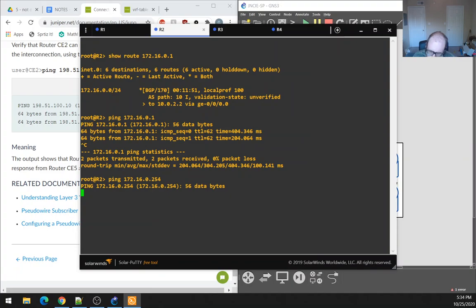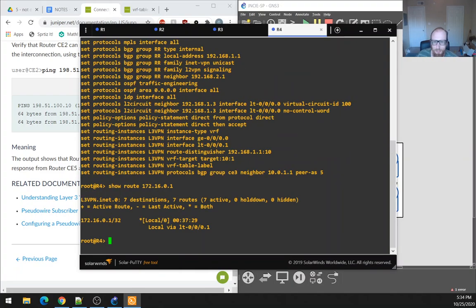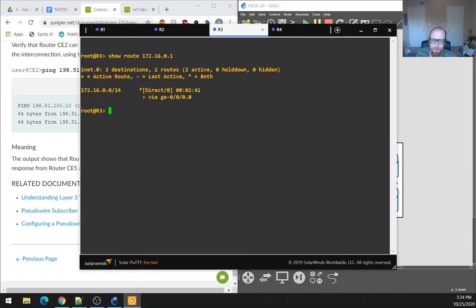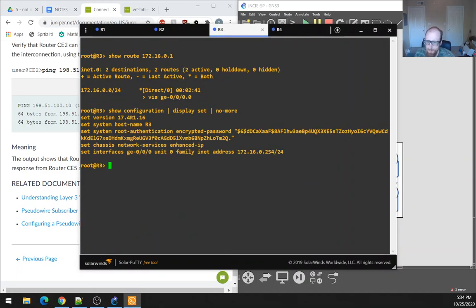Huh, but I can't ping the other side. Probably because I don't have a default route. Yeah, I don't have a default route. I need a route on this side. Yeah, for this one. Okay, I'll just add a default route.